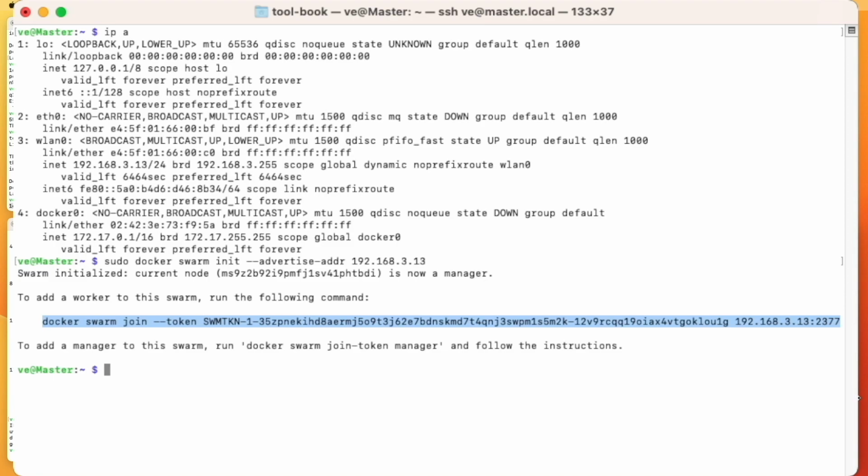Note, it is going to be a similar command because I'm actually filming the creation of the master node after my actual cluster was set up on a different command. The token is going to be a little bit different and the IP address is going to be a little bit different, but that's just due to the nature of how I created this particular video. All the steps will be the same, and as long as you're using the command that was generated by your swarm init, you'll be fine to do so.